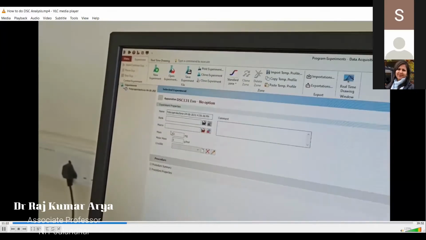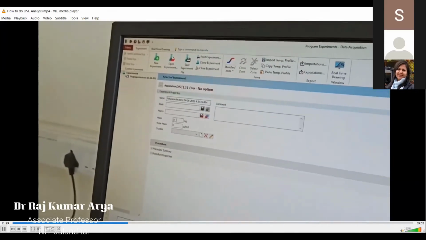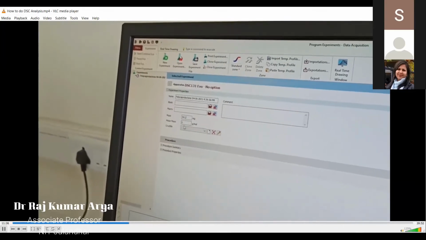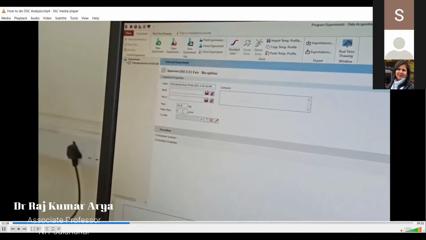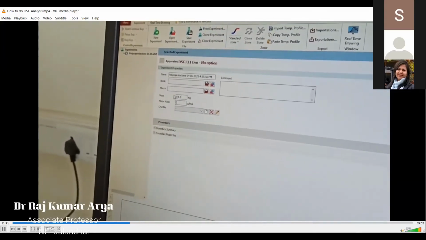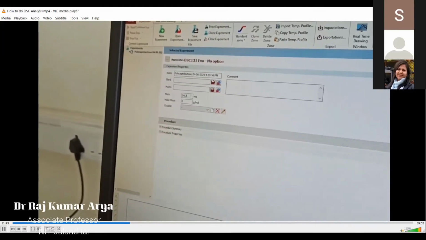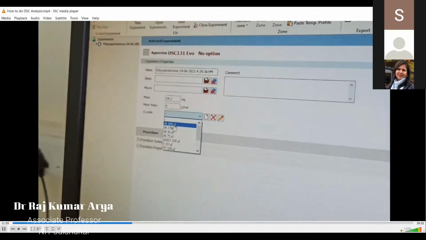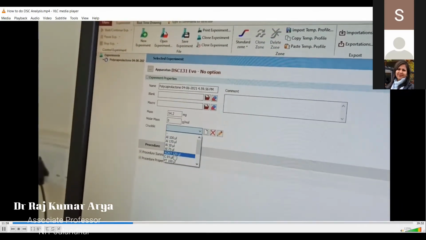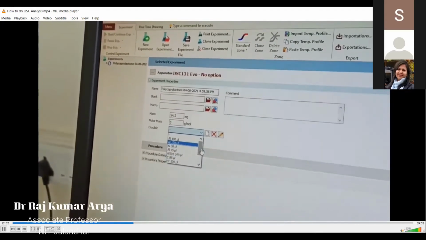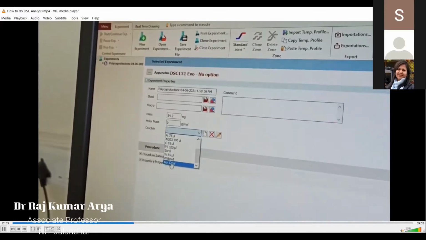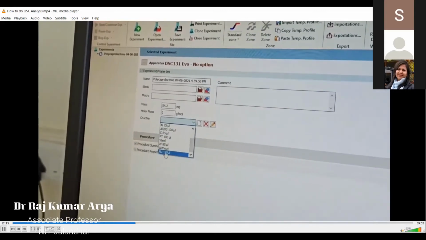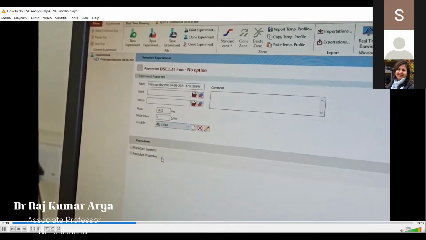After you give the sample name, you put in the quantity of the sample, how much you have taken. We have taken 54.2 milligram. If you can weigh the quantity in gram per mole you can do that also, but generally all weighing balances give the mass in milligrams or grams, so you can put that quantity. After that you have the option to choose what type of crucibles you have. You have 100 microliter, 170, 30 and so on, so you can choose according to that. We have alumina, you also have platinum, steel, and tungsten ones. We have the 120 microliter alumina, so we can select that one.